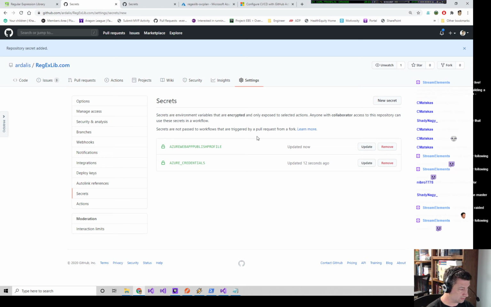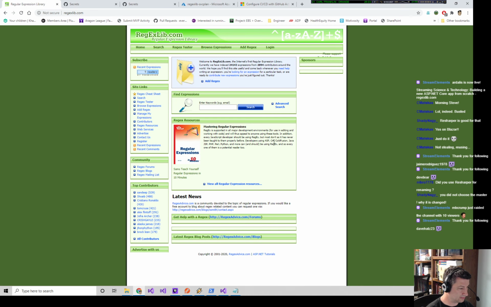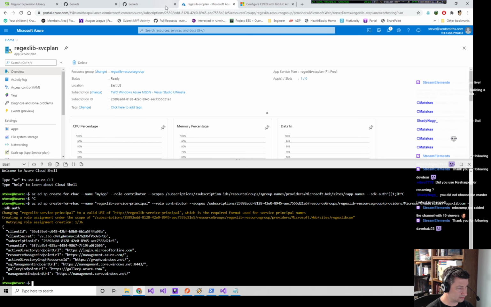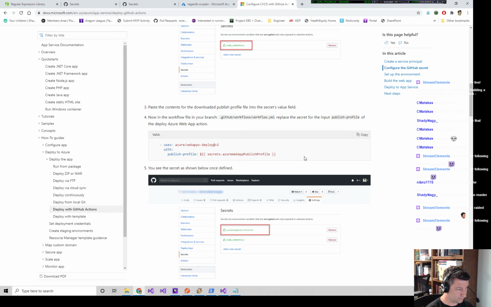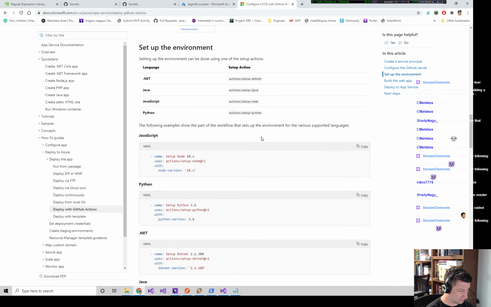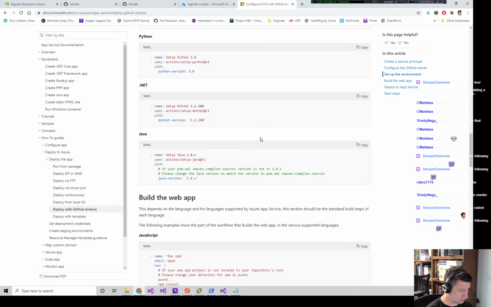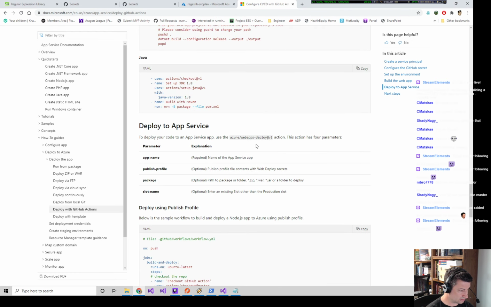We are building an ASP.NET Core app that's going to replace this regexlive.com site that's been around forever. Apparently it's so old it doesn't even run HTTPS, but we're going to fix that at some point. So we're actually just getting ready to deploy it to Azure, and so I'm trying to set up CI/CD with GitHub Actions. So I've got this set up here, and trying to configure it now in my GitHub action to push this thing.